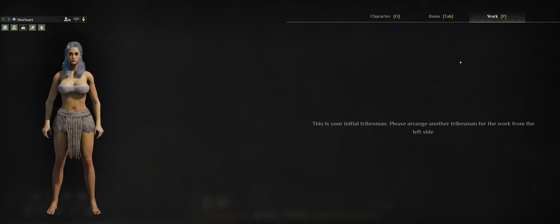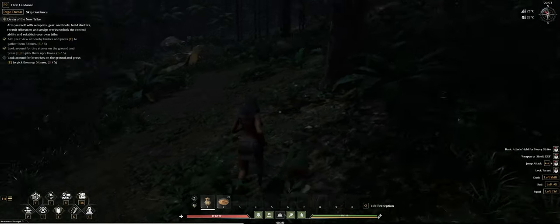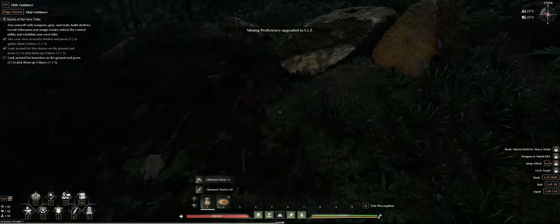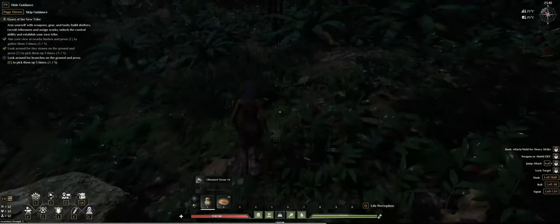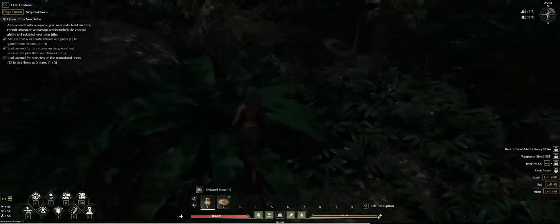So I will explain everything as we go, but you will notice that there are a lot of subsystems in the game. And what do I need? More branches? Let's check where I can find branches. Or is it stone? I leveled up again. Okay, let's get everything we can. There are some branches here. How many branches do I still need? One more.